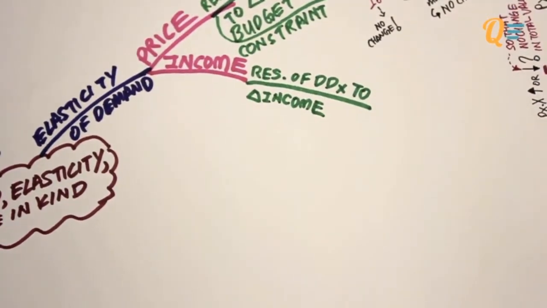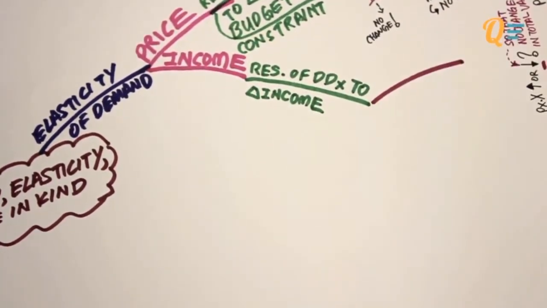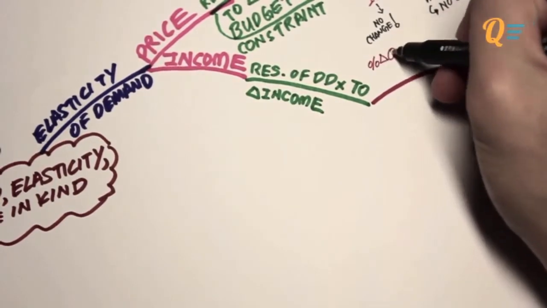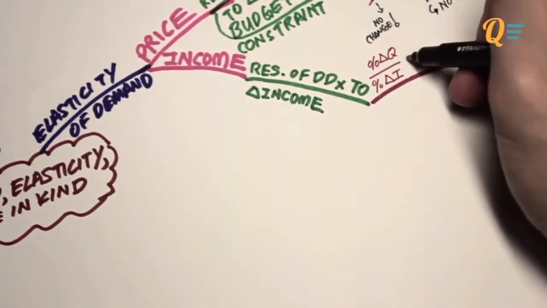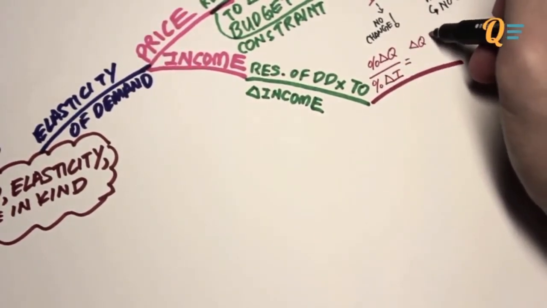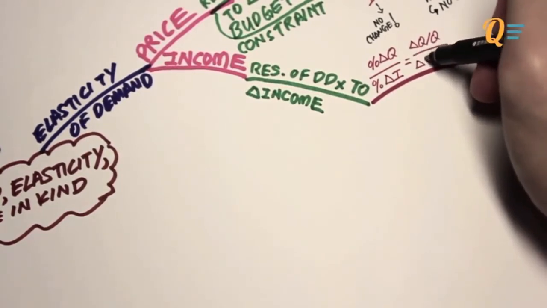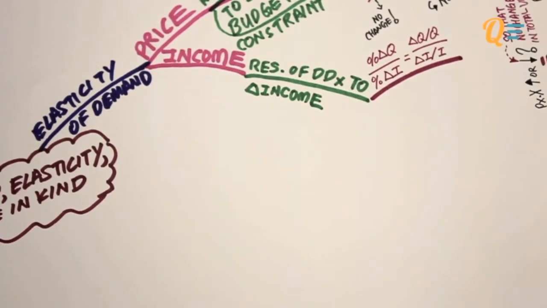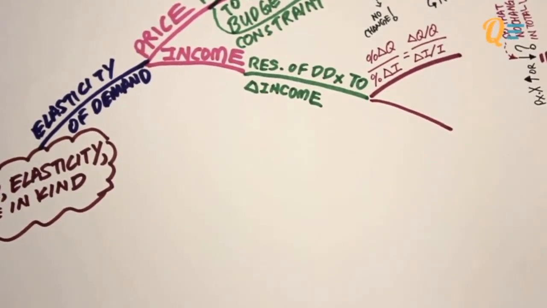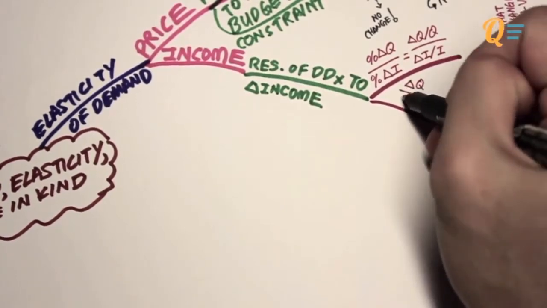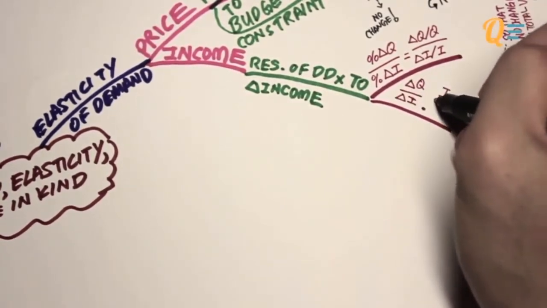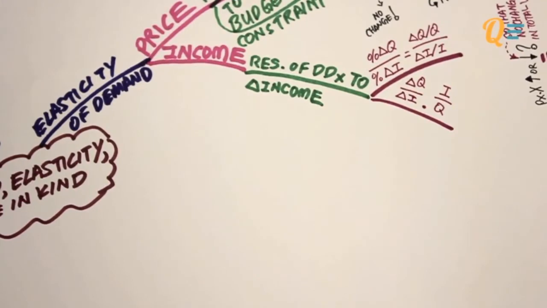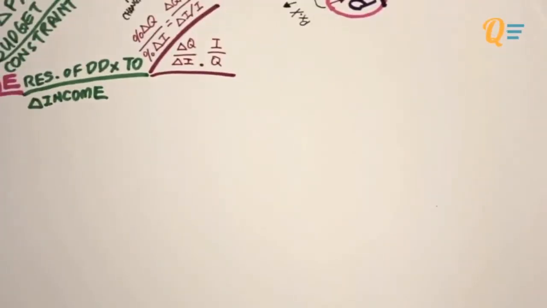And the formula we're going to use to calculate this responsiveness would be simply the percentage change in quantity demanded of good X divided by the percentage change in income, which we also know is equal to this set of algebra that you see over here. Another way that we can express this is in the standard form, which is change in quantity divided by the change in income multiplied by income over quantity. And the standard form is just simply as per the subject guide.